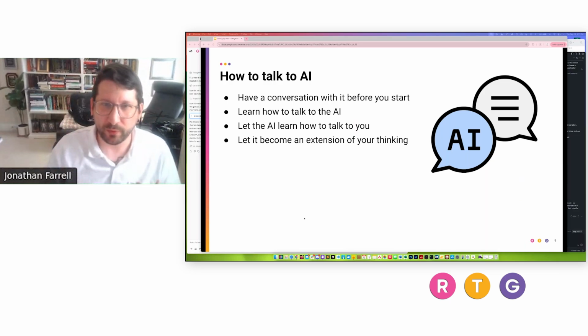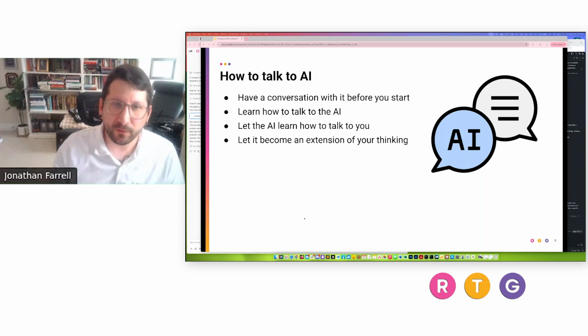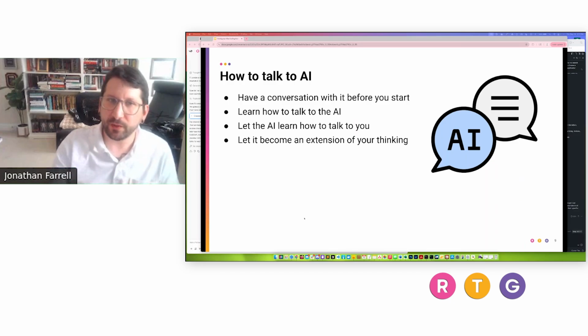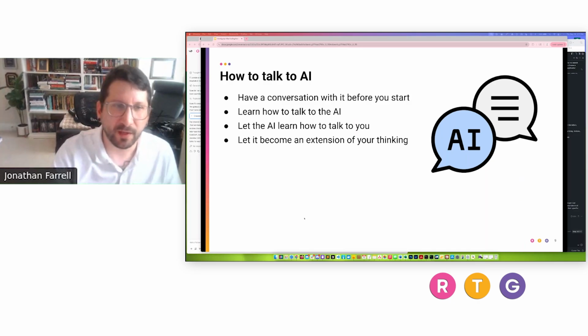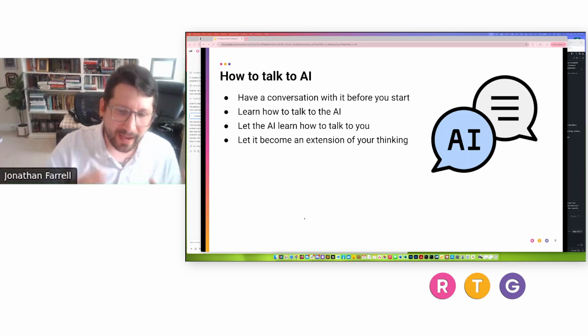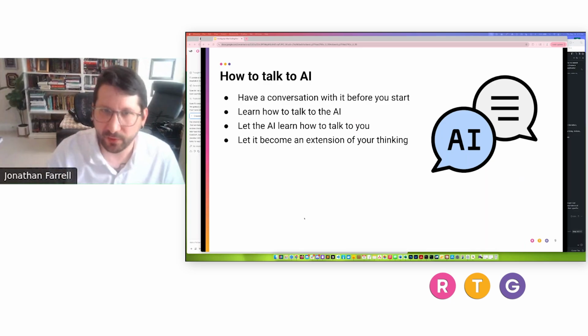It's a two-way road here, which people could say is kind of scary, but it's also really, really cool, because it learns how you talk and how to respond to you, and it learns what you like and what you don't like and what you want to see, and it really gets predictive. It's getting better at interacting with you as you're getting better interacting with it. And you have to know how to ask it to do things, and it has to know how to tell you things. So just keep talking to it.